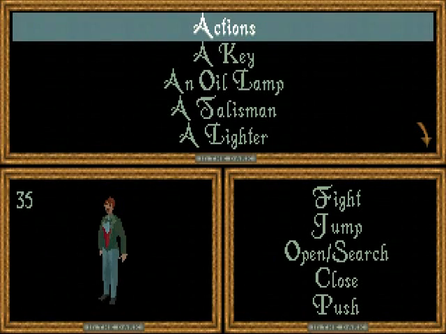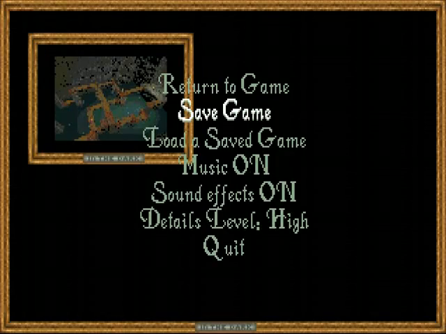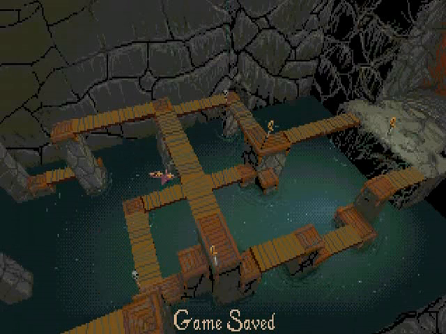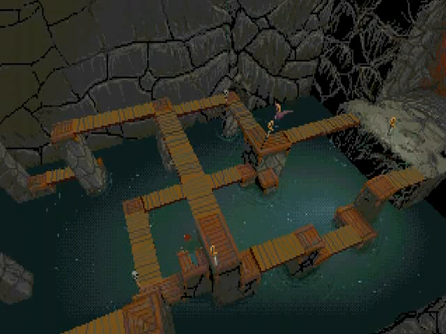Okay. Let's save here, because that purple thing is going to cause me trouble. I guess I could probably kill it, but if you just go down here right away, you're out of its line of attack. Okay, so now you just go down and up again on the left.